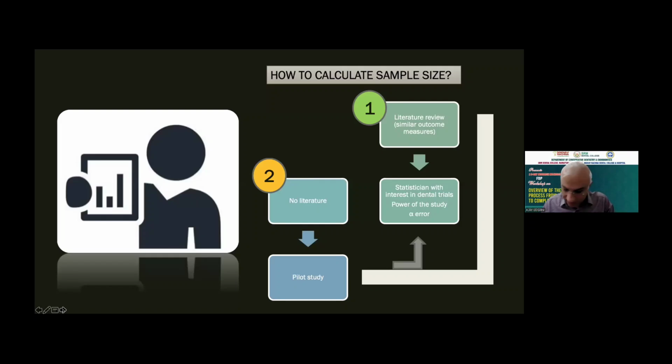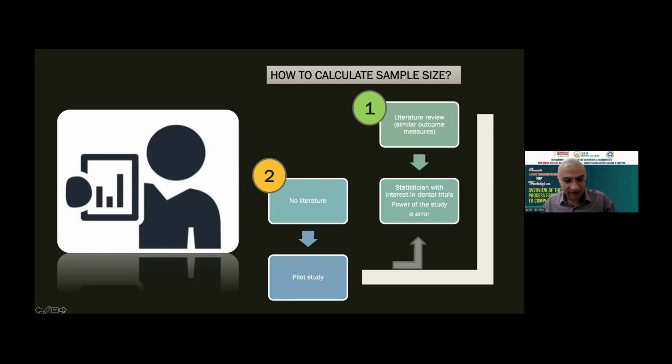Now, how to calculate a sample size? I'm not going to go into details. One, I'm not a statistician, and I always depend on a statistician for determining the sample size. But what do I tell my resident on how to do a sample size calculation? The first thing is that he has to review the literature and take out studies which have similar outcome measures. So if you're doing a pulpotomy study on the outcome, if there is a similar study which has done something different but has had similar outcome measures, you can take the success rate of either of the procedures from there and take those as a reference and ask your statistician to develop the sample size for you.